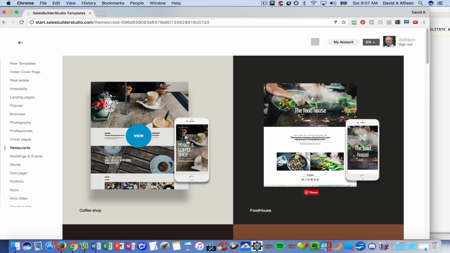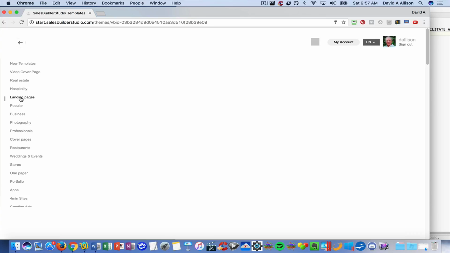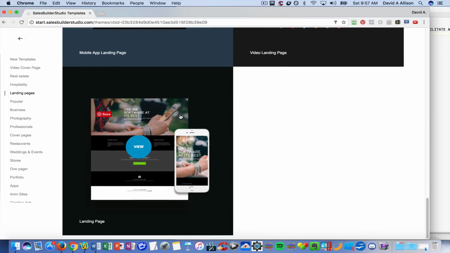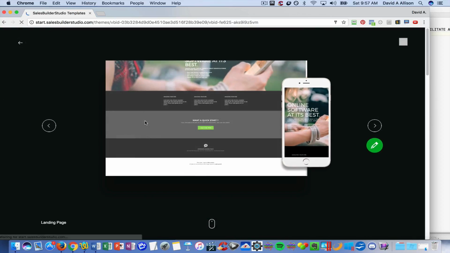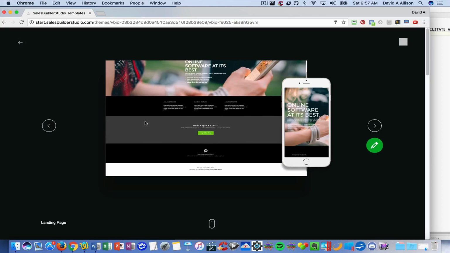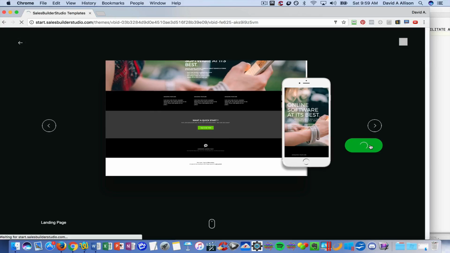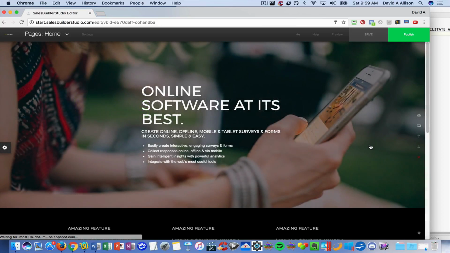So just for kicks, I'm going to start with the landing pages. The one I've been using, so I'm used to it, is the one down at the bottom. So open it. They can represent just about any type of business you want with any of these pages. So anyway, you'll get some pop-up tutorials, but first, once you open in here, click the edit button. There we go.